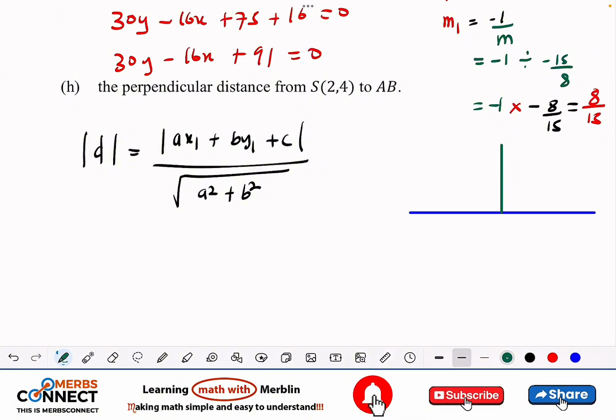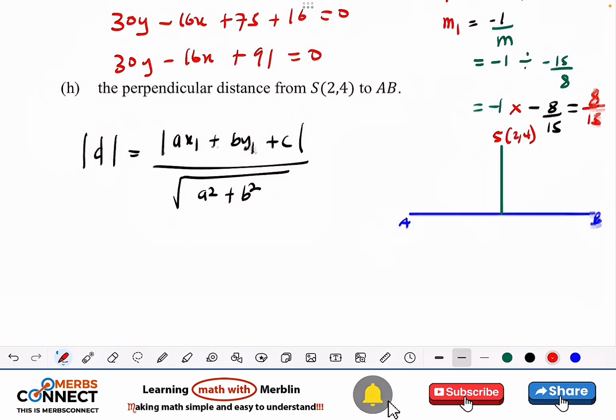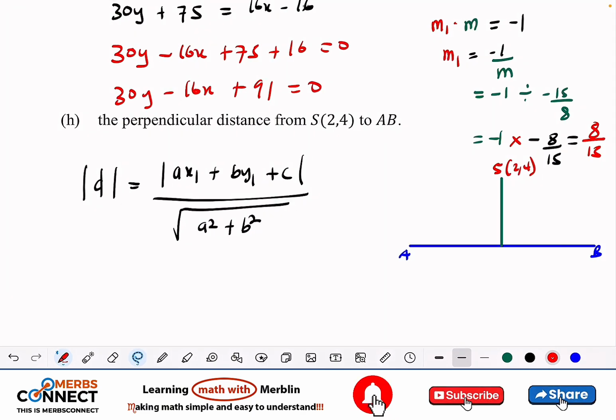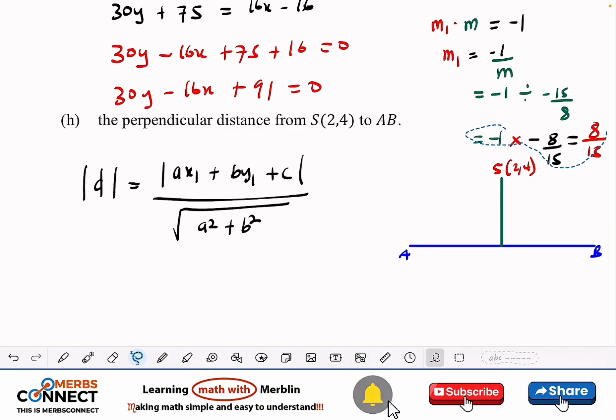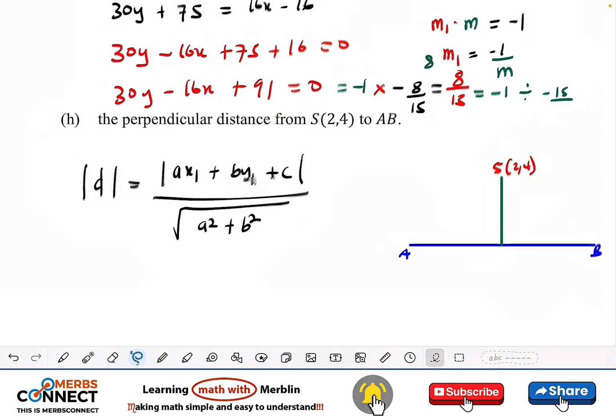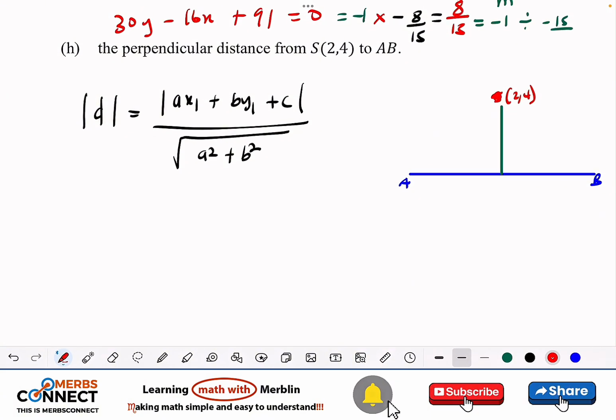So what we are doing here is we have this line, which is line AB, right? And we have this point, which is X, sitting right here, which is (2, 4). I think I need to move my solutions so that I can have a clear board so that my people will see it very well. Let me move this somewhere here since we are done with the top one. So this is what we have now. This is what the question is talking about.